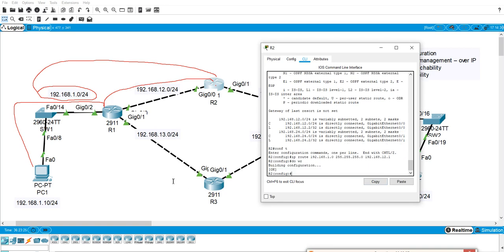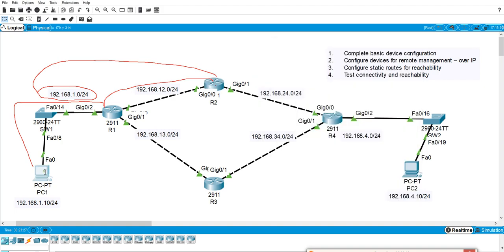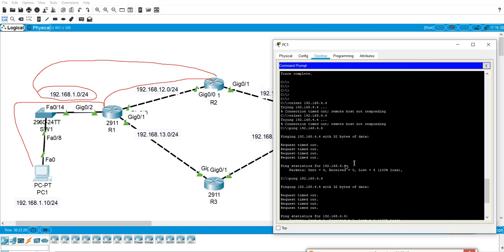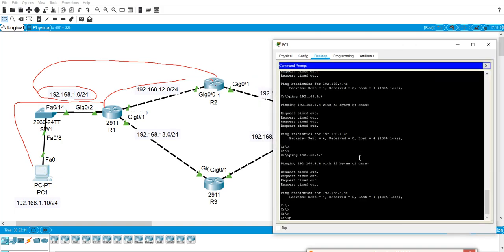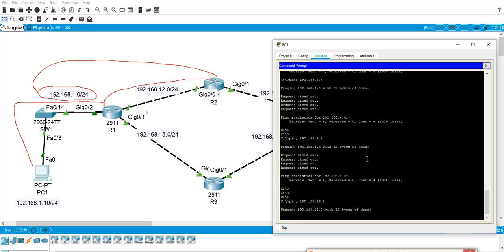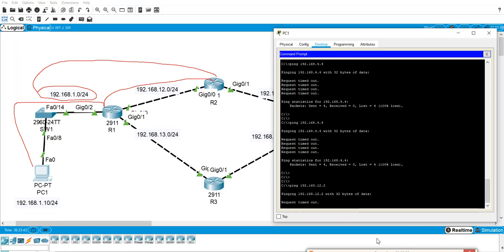And once we do that, if we go back and try to ping 192.168.12.2, it should know how to get back now. Hopefully I didn't screw anything up, which would not be the first time.